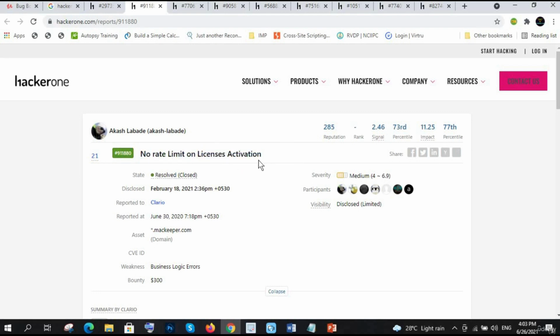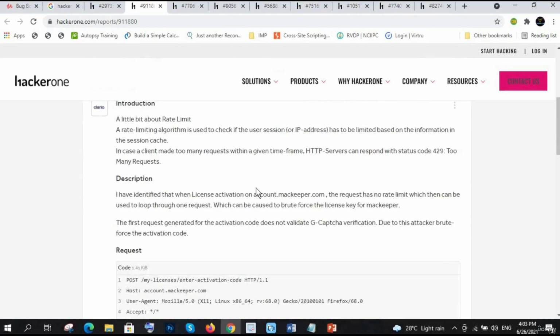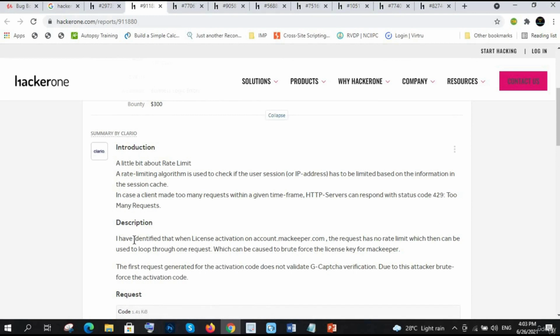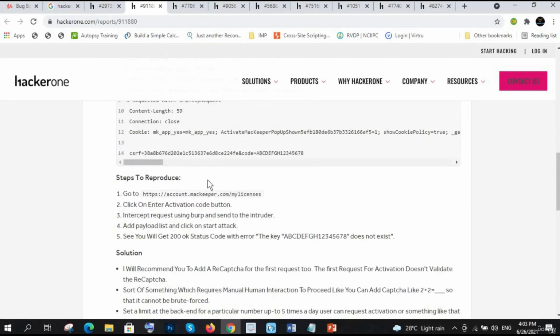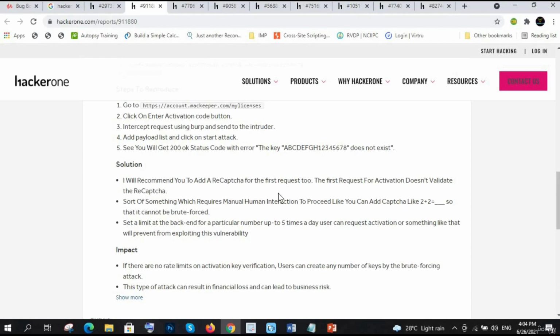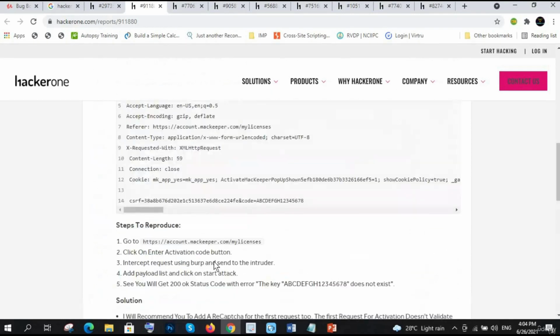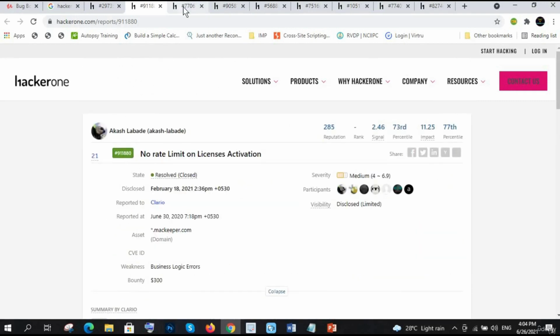He gave the request, description, and steps to reproduce: click on the enter activation code button, intercept the request using Burp Suite and send it to Intruder, add the payload. You will get 200 OK with the key. These things don't exist as of now. And he got $300 just for this one.